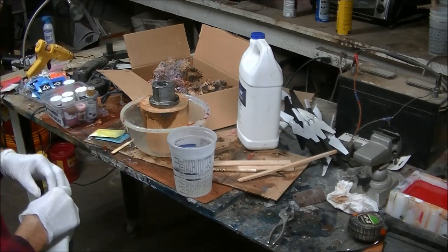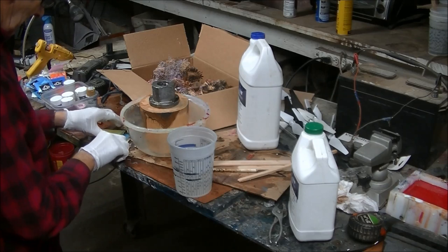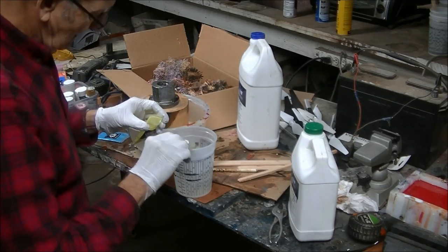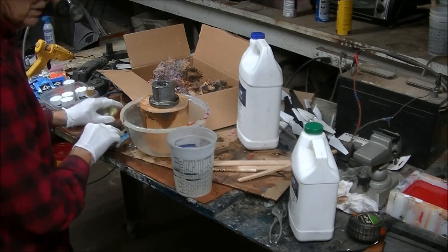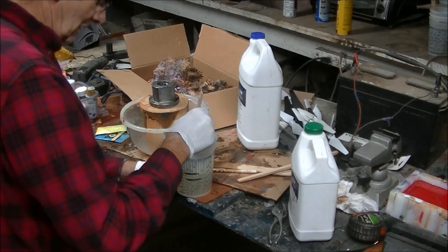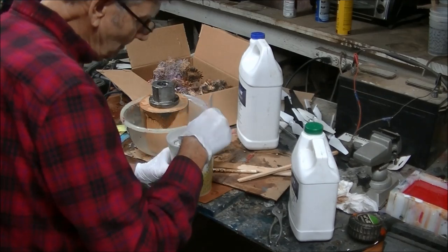Like I said, I'm going to do a couple colors, but I don't want solid colors. I just want a little bit like that right there. And this is that sort of yellow. Well, let's find me a stirring stick here, see what this is going to look like. Well, it doesn't look too bad.